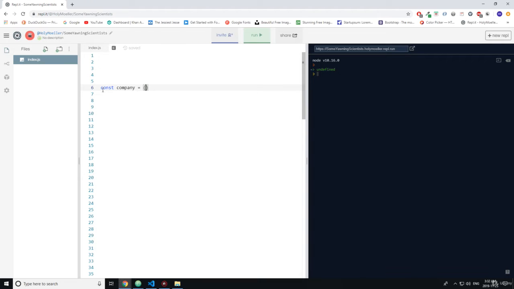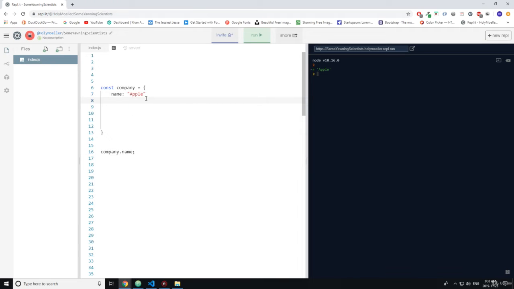So a key value pair is like the key is like a name of a variable. So for example, name equals Jesse. That's a variable. The key is the name, and the value is the value of it, Jesse. So objects are full of those. So you would say name, and in this case, the key is the name, and the value is apple. Then if we come down here and say company dot name, it's going to return apple.